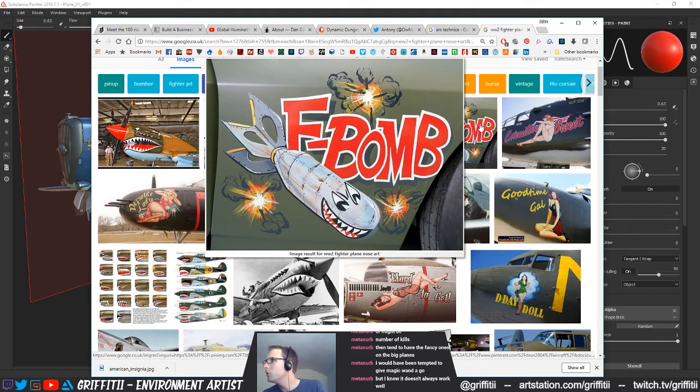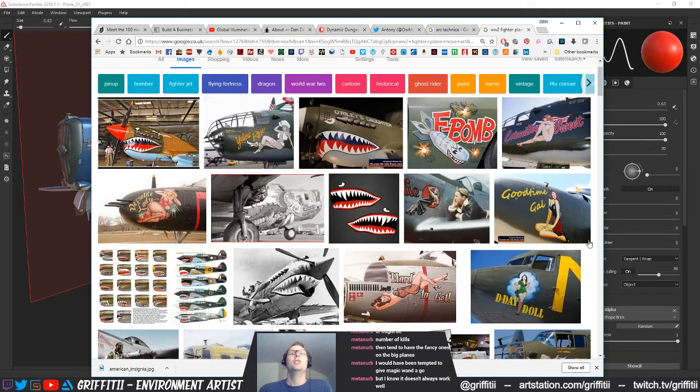I would have been tempted to give Magic Wand a go, but I know it doesn't always work well. Yeah, might not give that a go. Maybe I'll do it off camera. Yeah, perhaps not that.